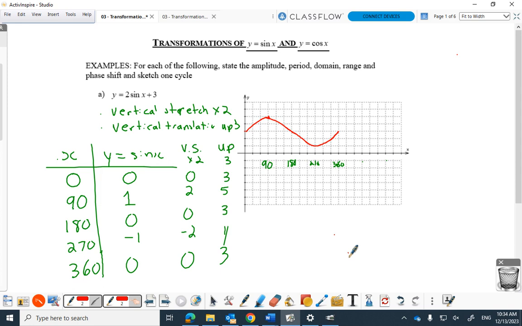There's one cycle. And a lot of the homework says graph one cycle. You could graph more. So here's the part where you might go back to your assignment. This graph goes on forever in the same pattern. It keeps doing the same thing. It goes negative. It goes positive. It goes forever in both directions if you want it to.